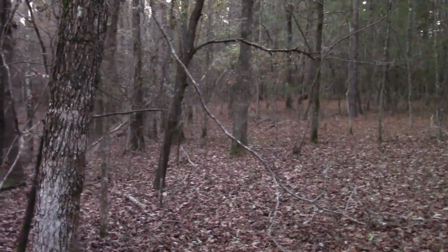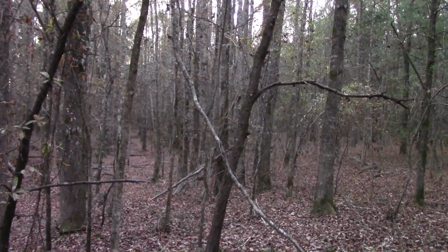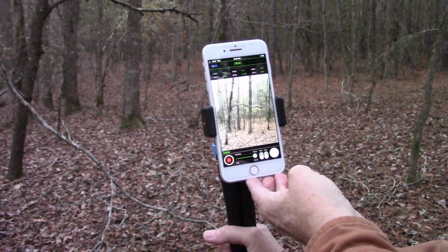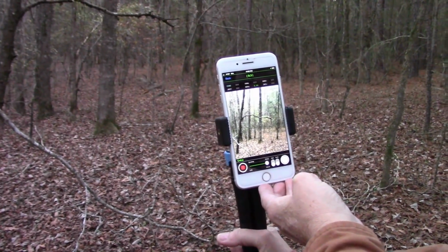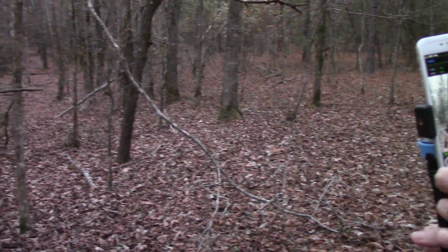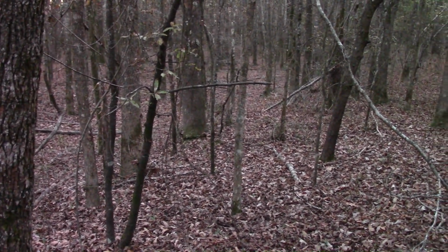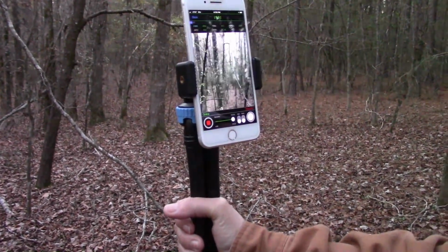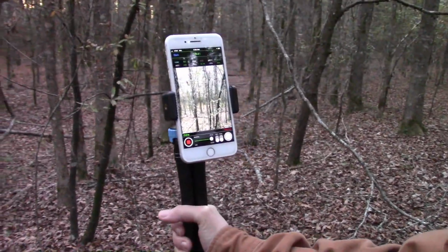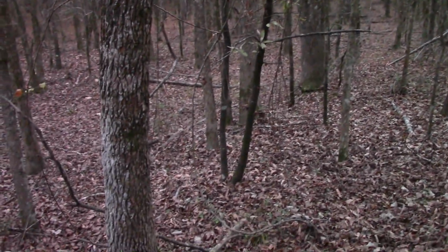That brush pile, isn't it? Or where that tree is leaning into that. Let me see. Now it's gone. There's still like signature coming up at the roots, which is weird. And trust me when I tell you, we're still learning about some of this ourselves. But I thought it was really awesome. Right there, it's picking it. Well, let's move on down into the bottom there.